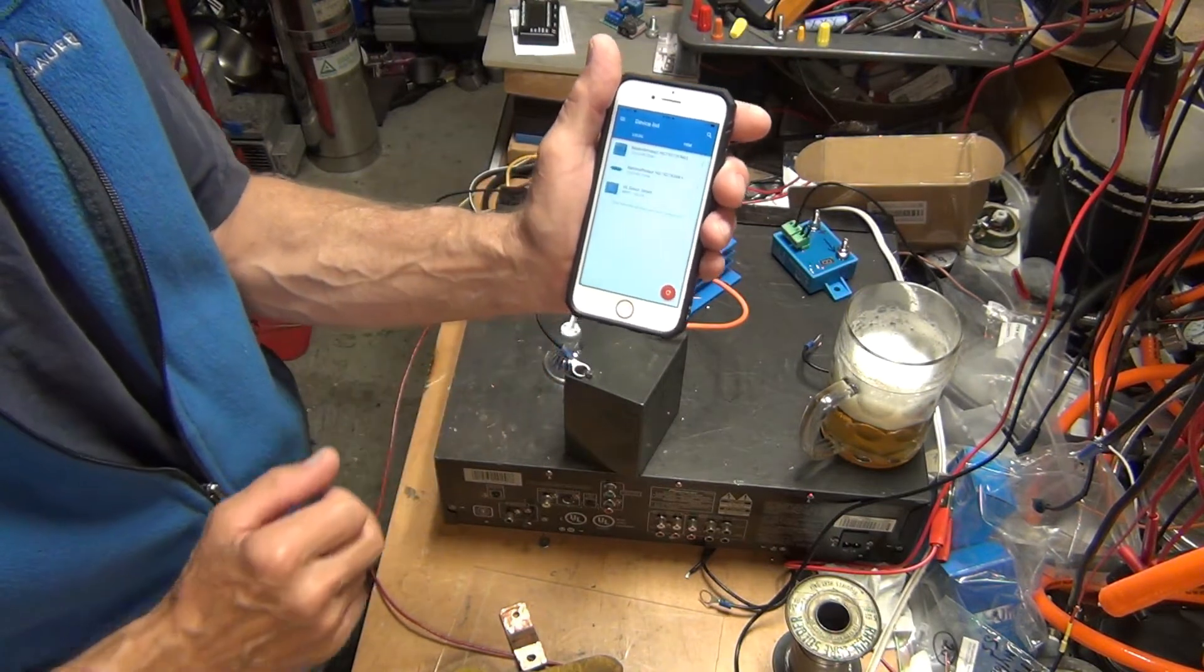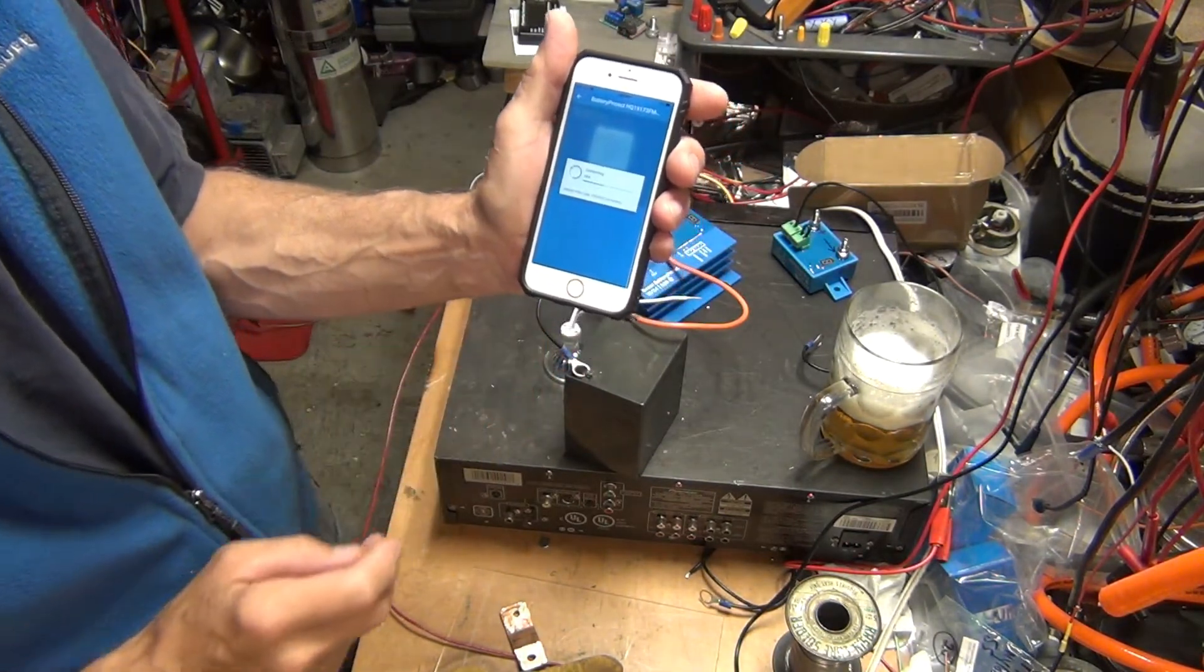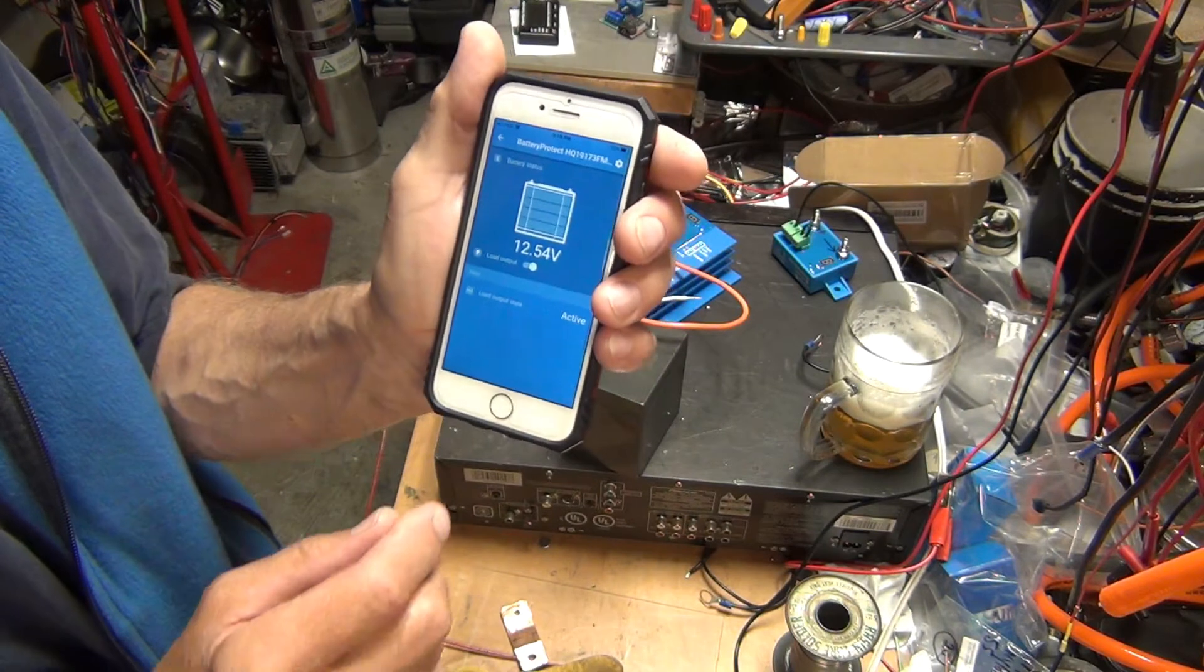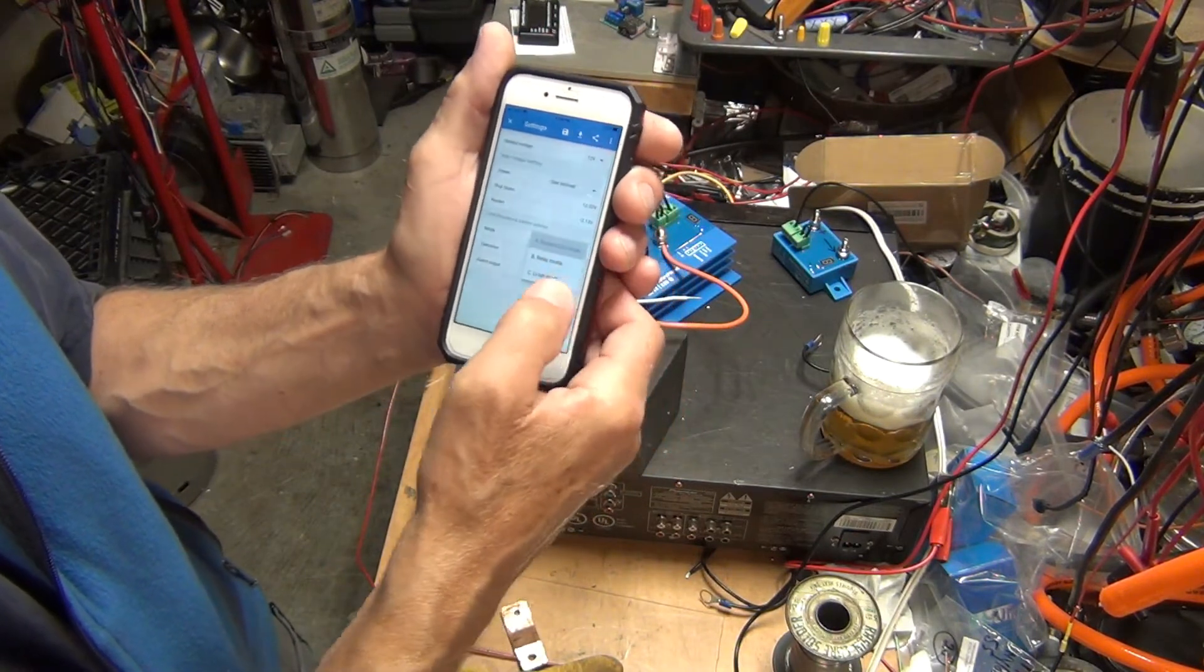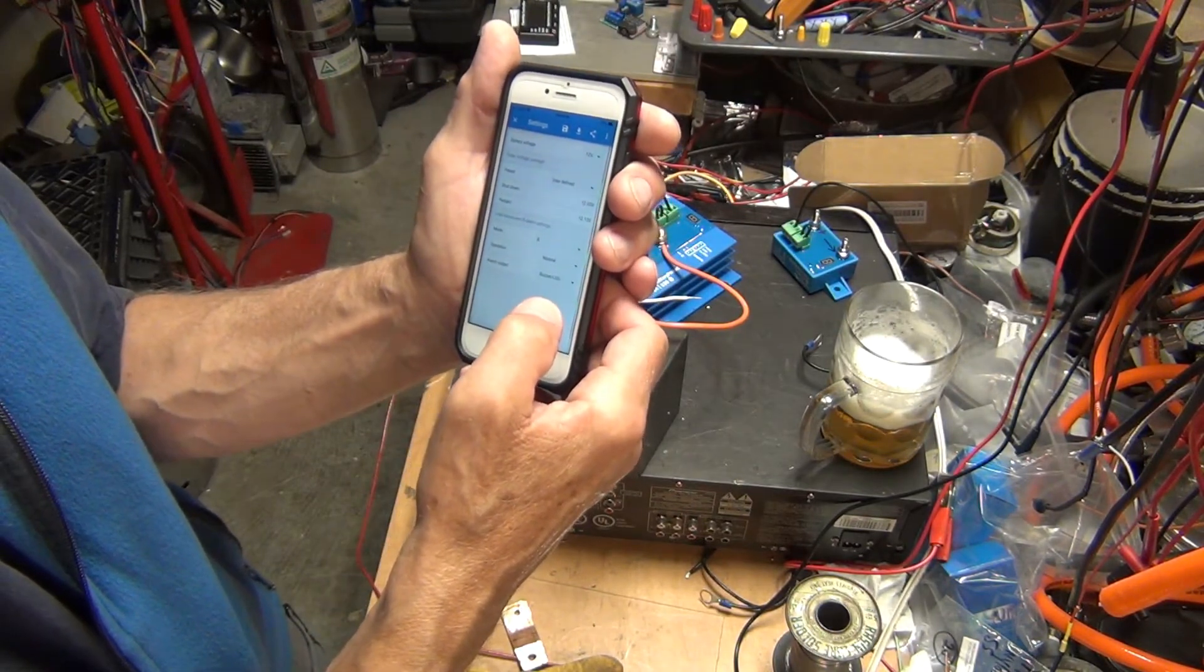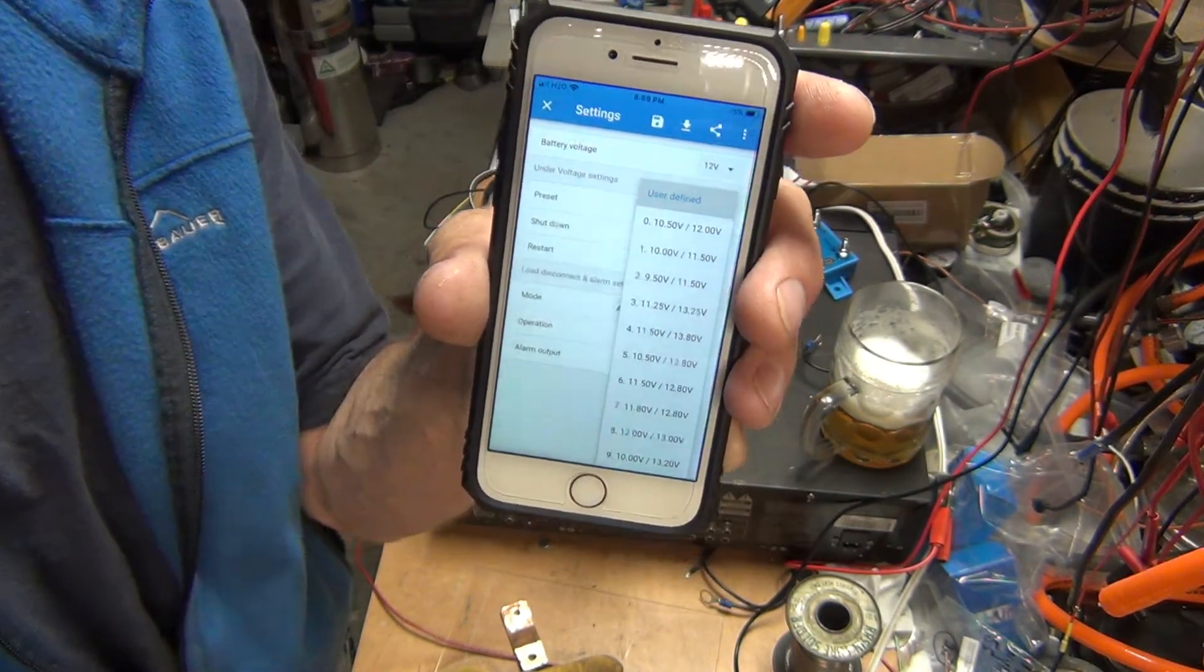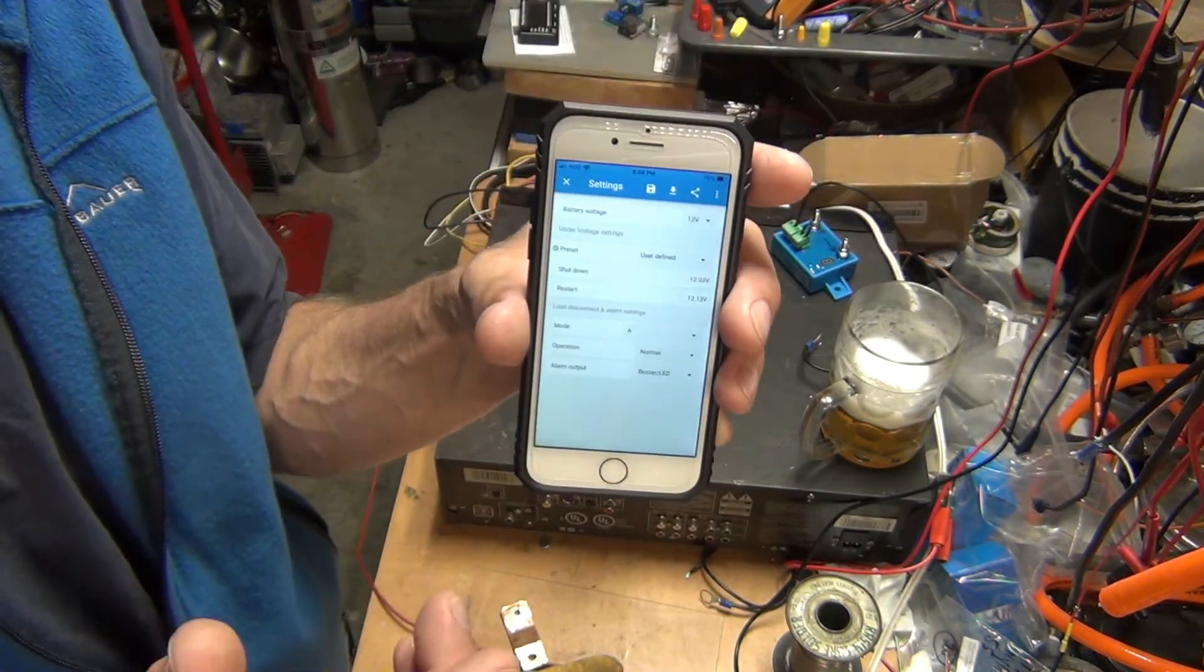So what you can do, I'm going to use this one here and that's the first one you get on the app. Right now it will show you the battery voltage. This is connected to this little battery - there's the voltage here. Now you can go into settings and here you can go into mode - actually mode will not do that, so let's go back. You gotta go into user. Here is all the voltages that you can set on a non-smart version. I hope you can see that. Or you can do user defined, and this is the smart version and you can set the cutoff voltage whichever you like.